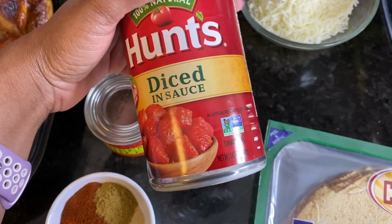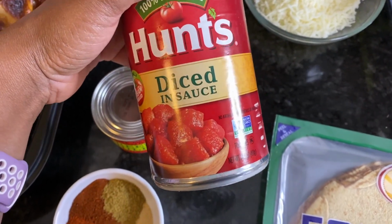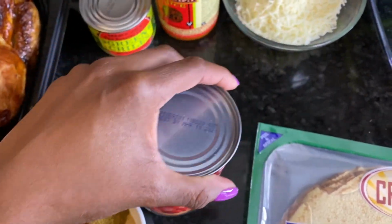But to keep the carbs low, tomatoes have a lot of sugar. Well, not a lot of sugar, but a nice amount of sugar in them. So I'm only going to use half of this.